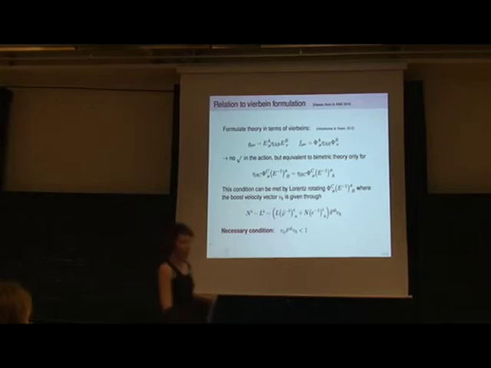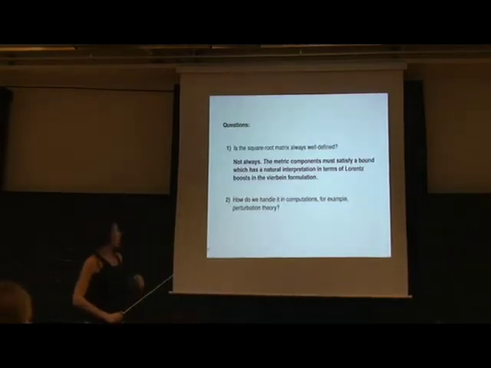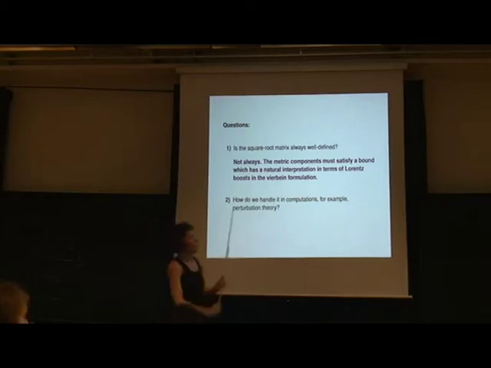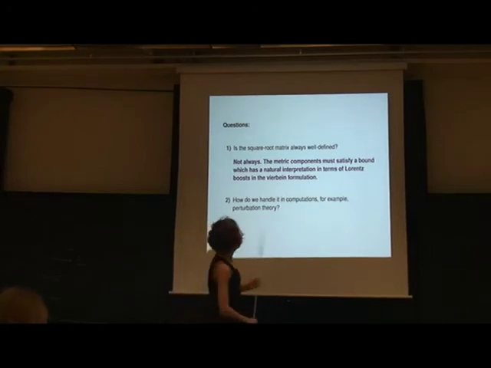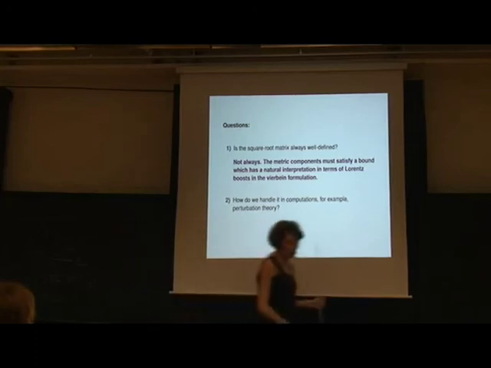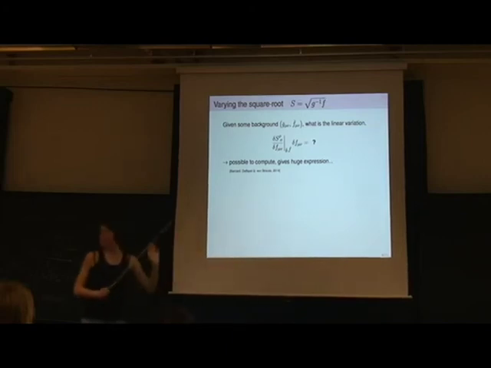Okay. Good. So the first question is answered. We cannot always obtain real solutions for the square root matrix. We need to satisfy this particular bound. In this case, we can interpret this bound as a bound on this Lorentz velocity vector, which comes out naturally if you want to do it via Lorentz boosts. Very good. So now I have one more slide about how to treat the square root matrix in perturbations. One comment.